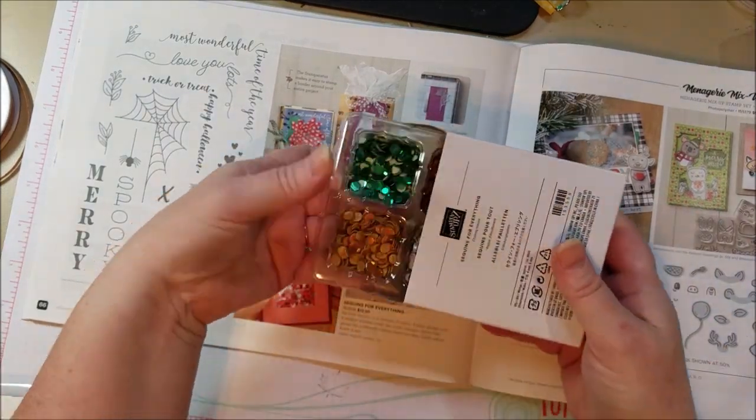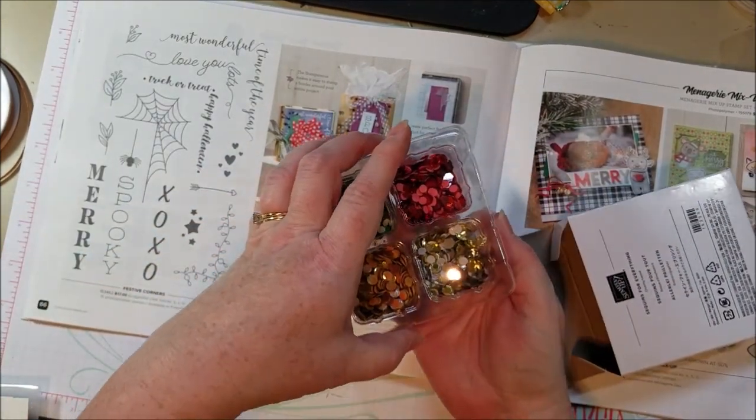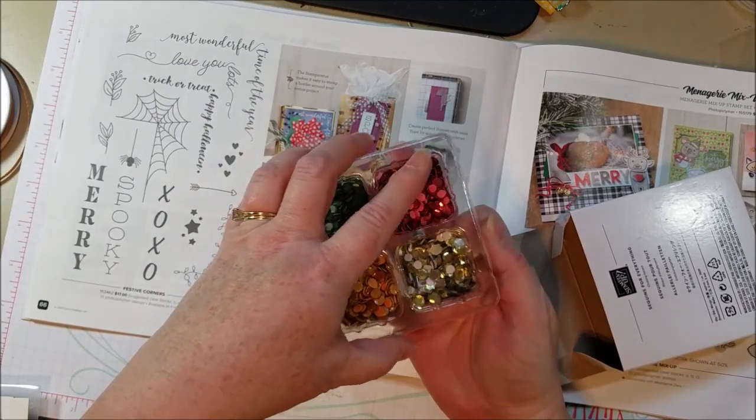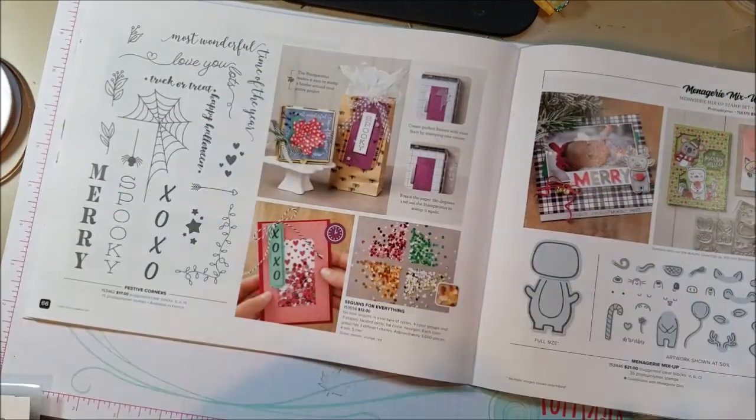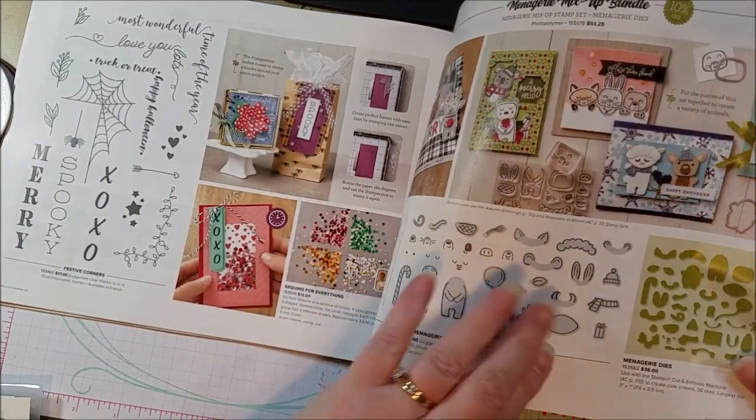And then I did get these sequins, and I wanted to show you how they come. They come in a box like this, and they're sealed so they're not going to spill everywhere. And you take the lid off and you've got your sequins, and these are fun for shakers. I did not get this one just yet. It's adorable. I've seen some samples.